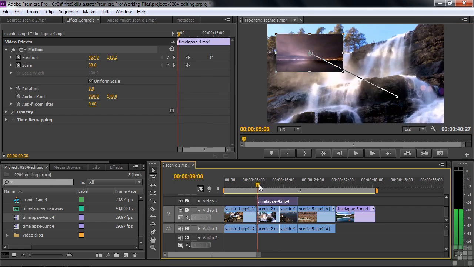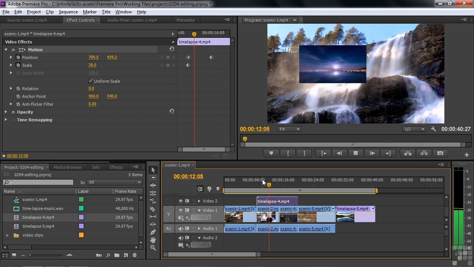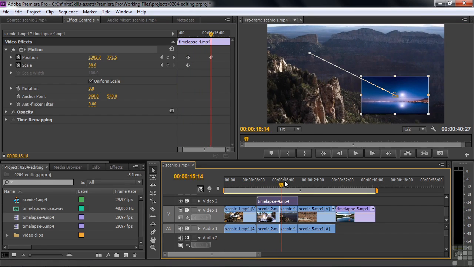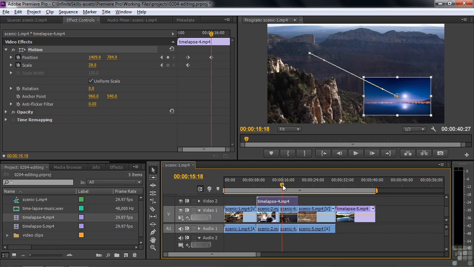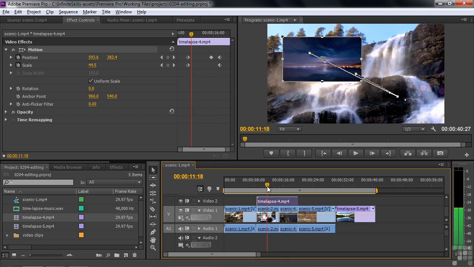So let's watch that at work. It'll start moving down now. There we go. And also, once I get it down to the bottom like that, I can decide, okay, now I'm going to bring it up to full screen, for example. So I can just do this, and it'll bring it up to full screen over time, like so.